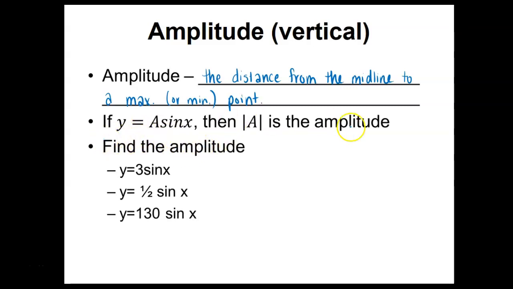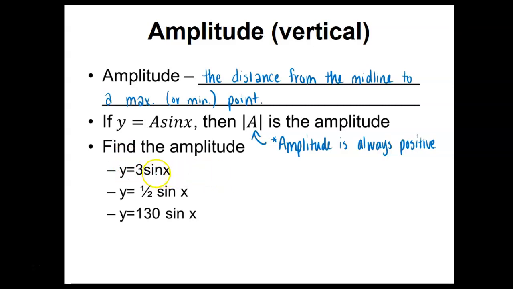And so whenever you have a trig function, this number out in front of your sine or cosine function, that is your amplitude. Notice right here, you have absolute value bars around that. You might want to put yourself a note right here. Amplitude is always positive, because a negative would flip the graph. Just like whenever we do expansions and compressions, that factor is always positive because a negative flips the graph.